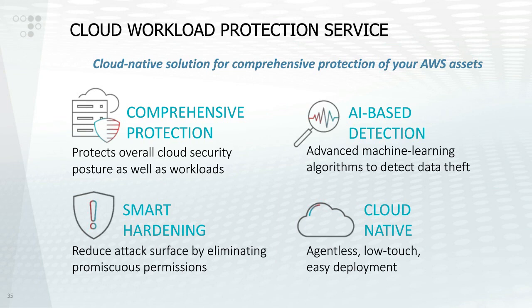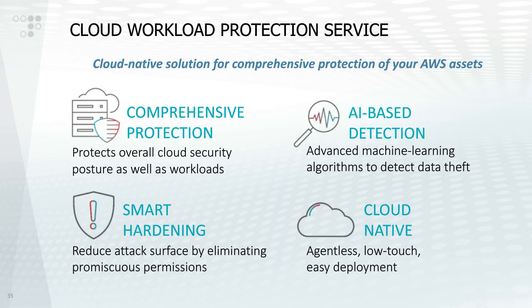Next, we have the two key features that really are the hallmarks of Radware's technology. First of all is our approach to smart hardening, which looks at the gap between defined permissions, or granted permissions, and used permissions. That is, the gap between what the user is allowed to do and what the user actually does. And then it flags unused permissions, which the user most likely does not need, and provides security administrators with smart hardening recommendations to eliminate excessive permissions and reduce their attack surface.